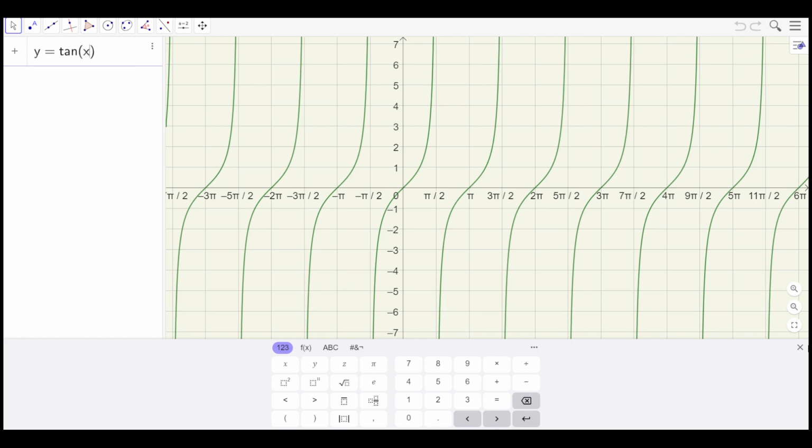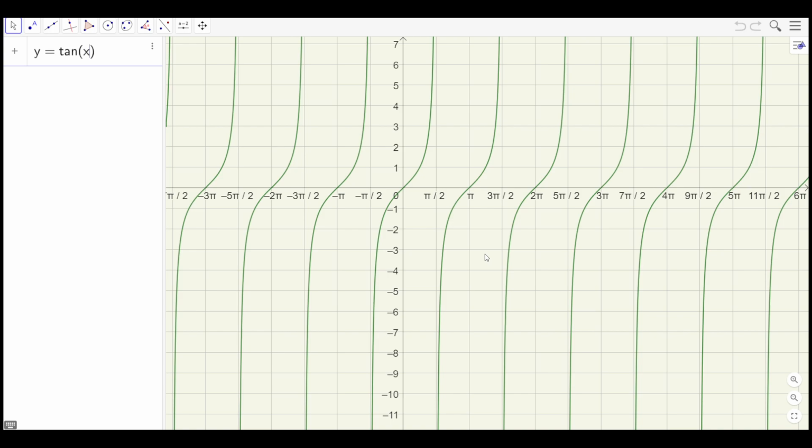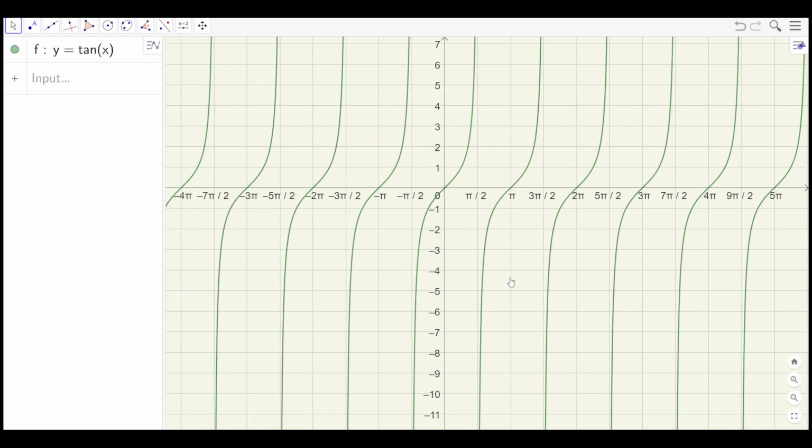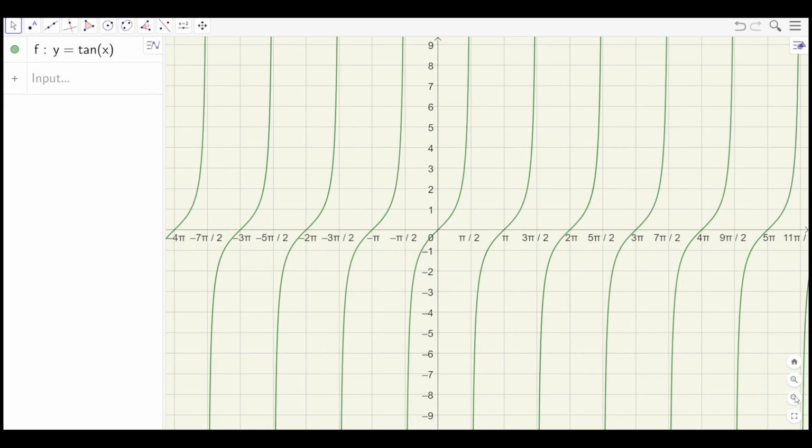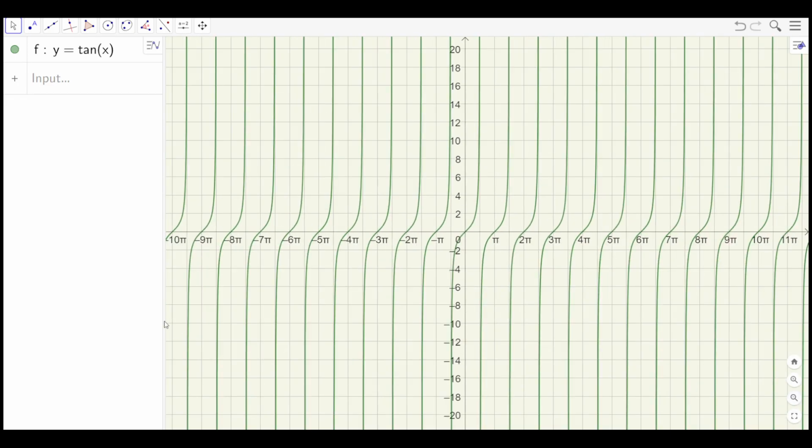So this is the graph of the tangent, and you see that GeoGebra also does not include the dotted lines, okay? But you can feel the dotted line, yes? So you see that I have infinitely many branches. So the graph of the tangent function is whatever you see in green color. And of course, more than that. If you go to the right, infinitely many, or to the left, you will see the same thing. So is that clear?